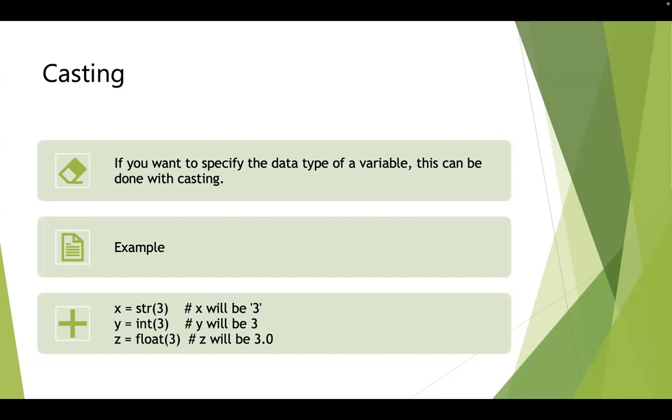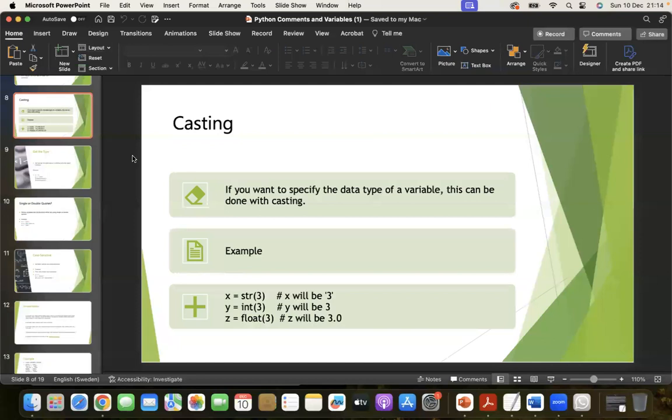You have to write string and put the 3 in brackets. When you do this, it casts the 3 to become a string. With y equals integer 3, y is an integer 3, so it doesn't make any difference. And when you make your z a float, it gives the 3 a decimal place. So this is how it's going to work.